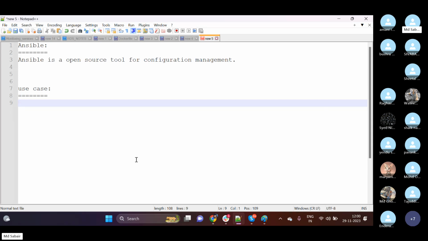Whenever they apply patches, they generally restart the machine. If you want to know how long a machine has been running, how can we check that? With the command called uptime. We have one command called uptime which will help us know from how many days, hours, or minutes our machine has been up and running. So our use case is to check the uptime of all the 100 servers. For this, what should I do?